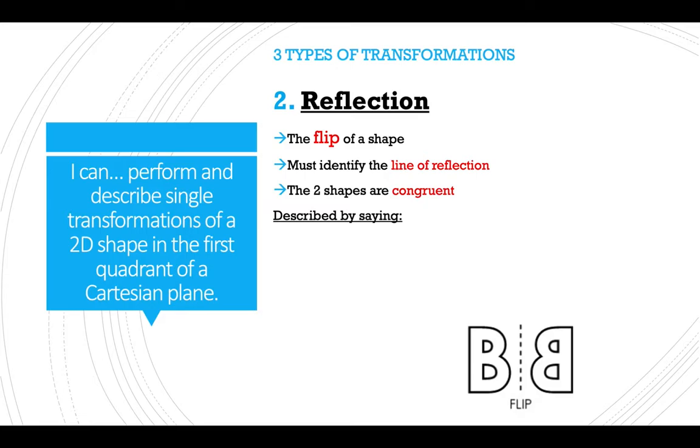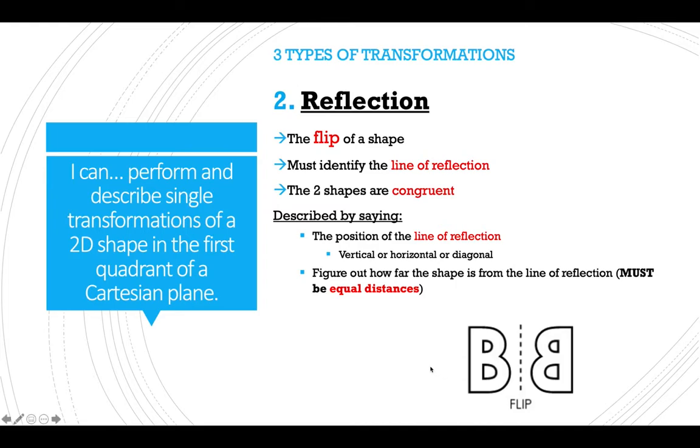Now this is how we describe them, which is part of our I can statement. How do we describe the reflection? So we have to say a couple of things. So the first thing we need to identify is the position of the line of reflection. So you'd need to say whether it is vertical, if it's running vertically, or if it's running horizontally, or if the line of reflection happens to be on a diagonal. And we could get any of those. And in this case, we would say this is a vertical line of reflection.